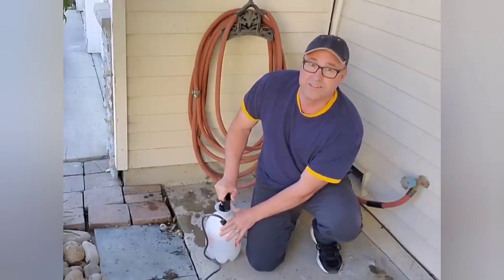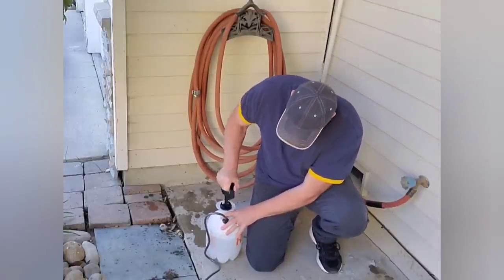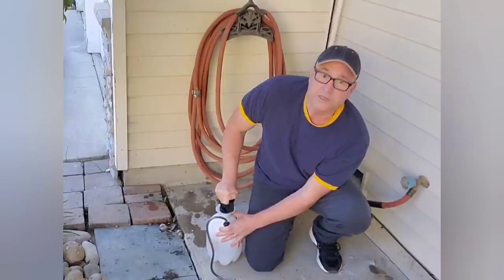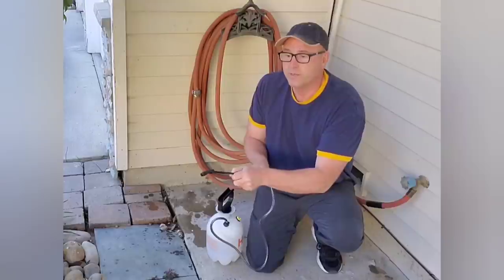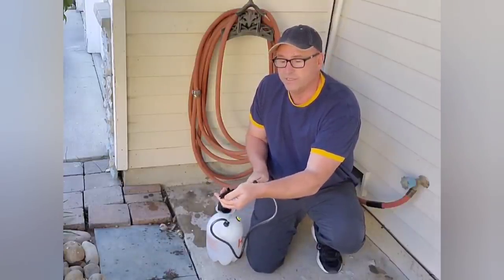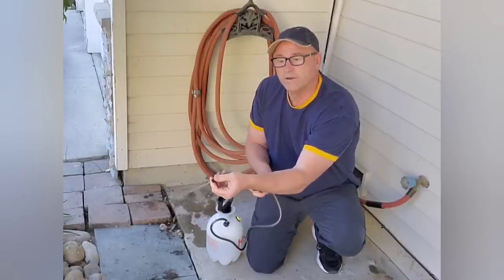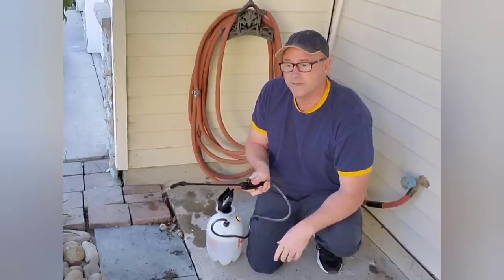It'll be obvious if it's not closed because you won't build up any pressure. So you just pump it. Once you get it where you want it, you lock it back in, okay? And now this will put out a nice fine mist of water. Then you can adjust it with the nozzle, just like a hose, but it works really well. See, it puts a nice fine mist out there.